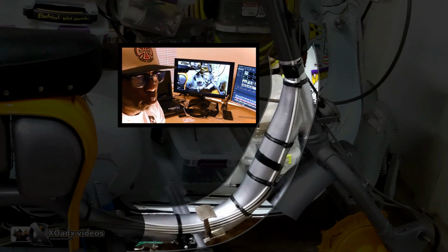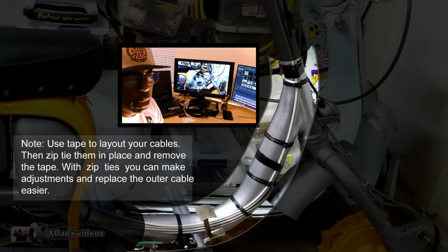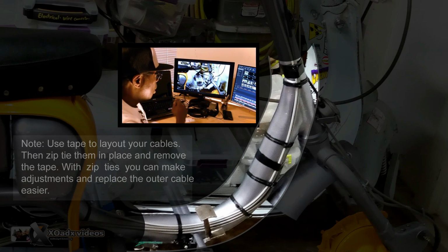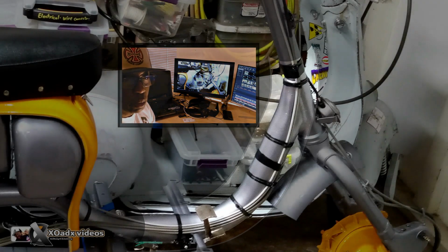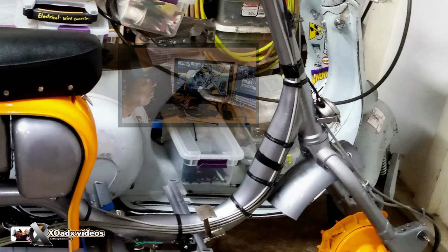I'm putting as many tie down points along that frame as I can, so when I'm riding I don't hear those cables. It sounds really solid if you make sure all those cables are on the frame and real tight. You just want that to be tight so you don't hear it making noise.